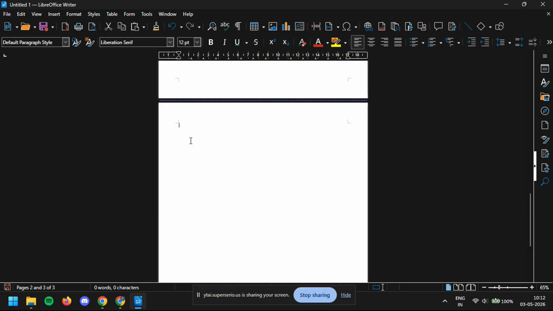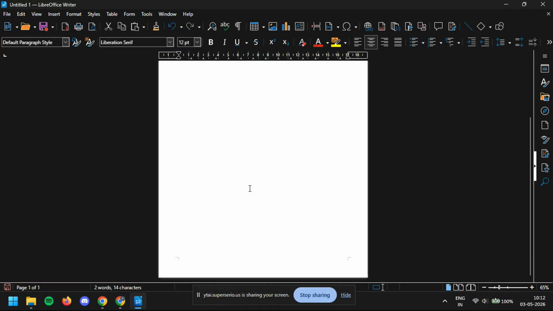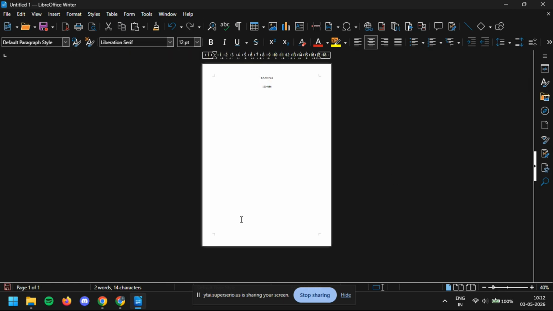If the page is blank, don't worry. That usually means there is still something invisible causing it to stay there. In many cases, it's a page break or extra empty paragraphs. Try clicking at the very end of the previous page and then pressing Backspace or Delete a few times. You may need to remove a few hidden line breaks before the page disappears. Keep in mind that the page will only be deleted once all content or breaks are removed, so if it's not disappearing immediately, that's completely normal.